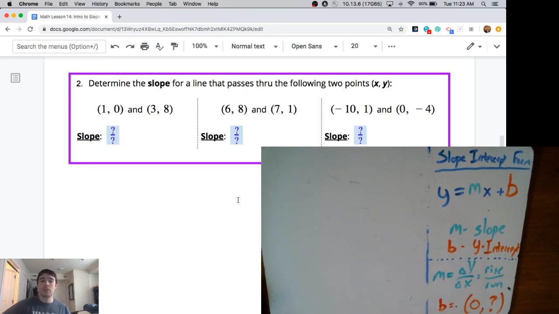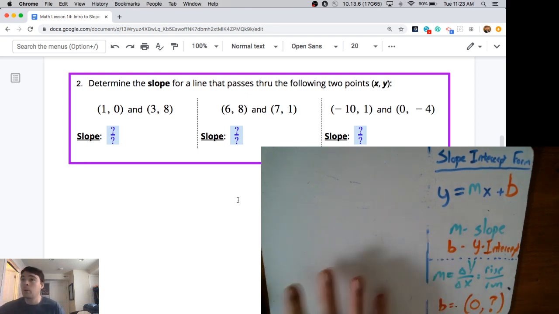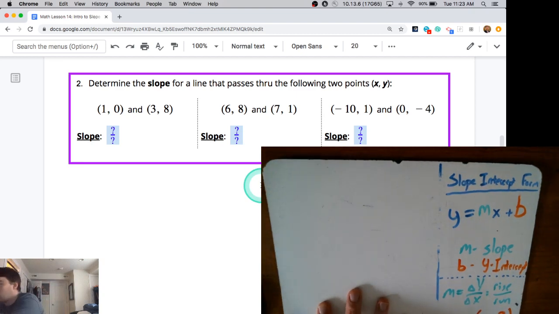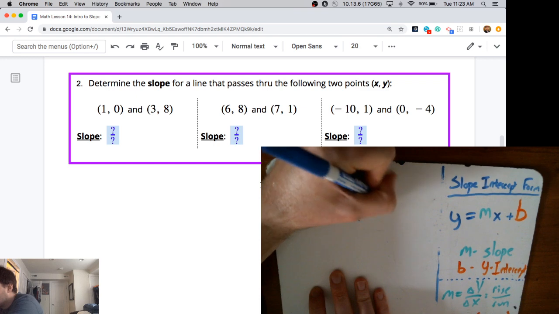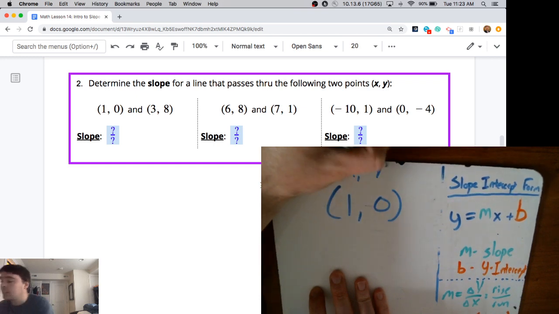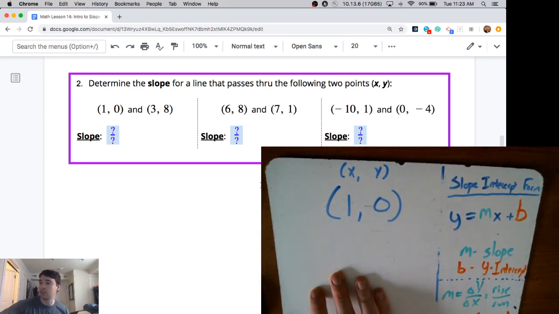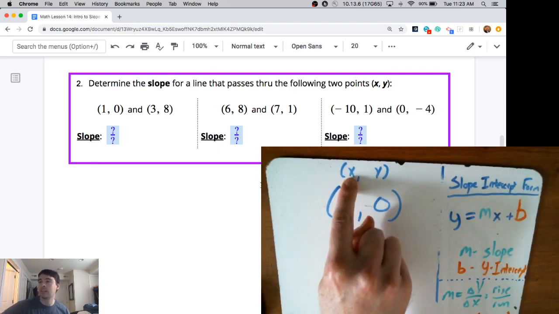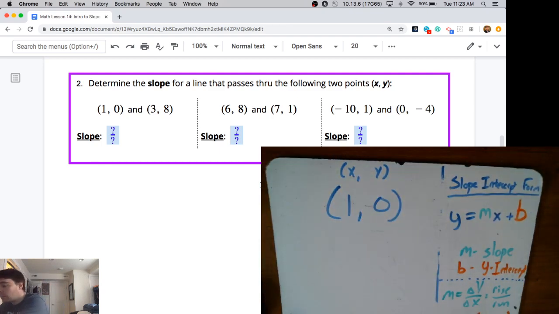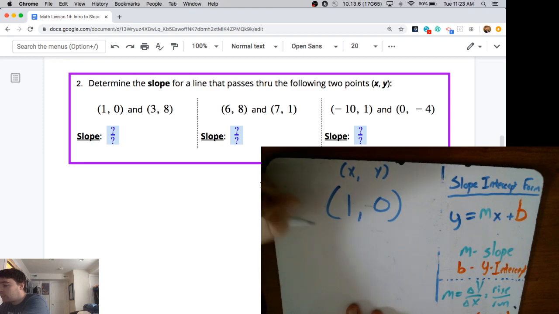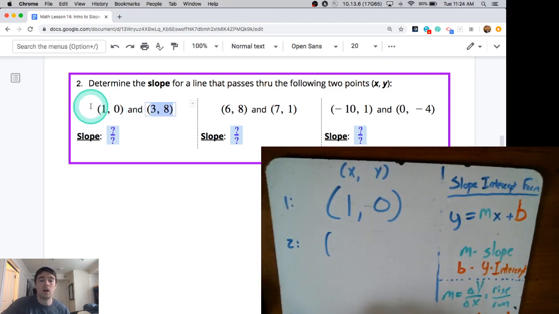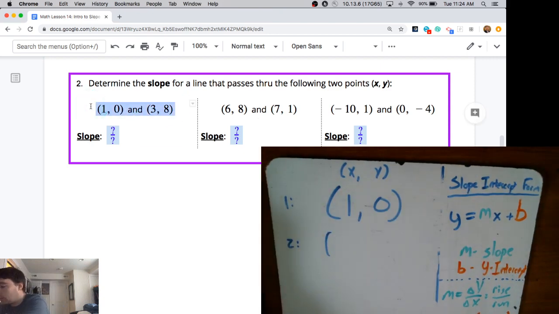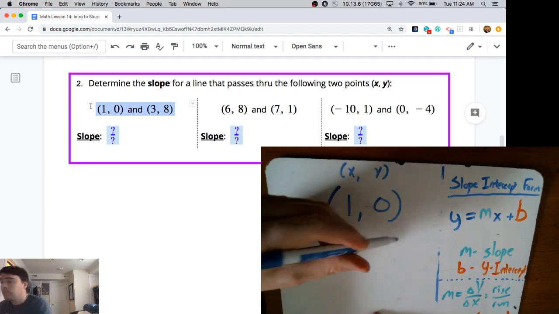So for the very first one, the 2 data points that I'm going to write on my whiteboard here, the first data point, x is 1 and y is 0. Very important to know when these ordered pairs, these parentheses list data points, the x comes first and the y is listed second. So our first data point is 1 for x and 0 for y. The second data point is 3 for x and 8 for y. So that's the data points I'm copying onto my whiteboard to analyze or to measure here.